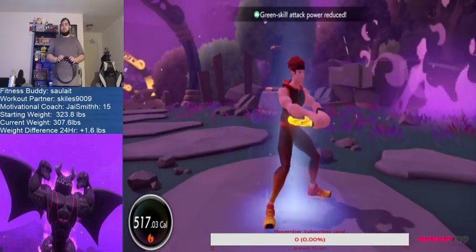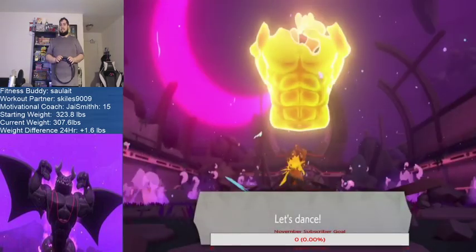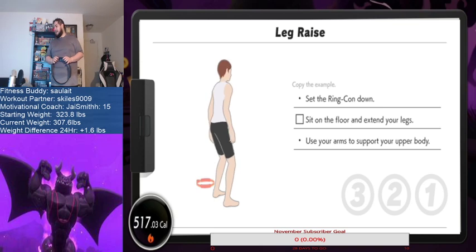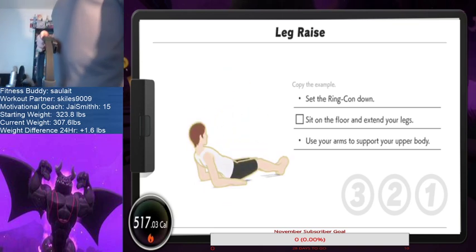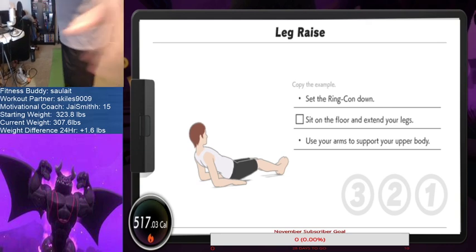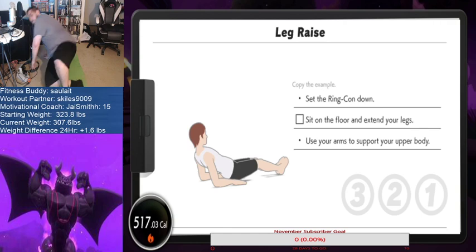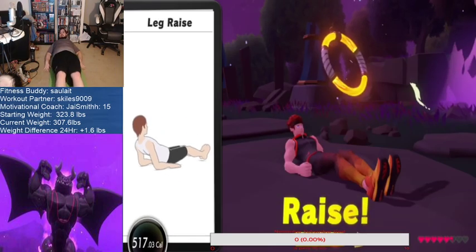An eager look. Let's dance. Leg raise. Oh no, not leg raise. Oh my god. Okay. Wish me luck, guys. It's gonna make me do a leg raise for this attack back. Oh god. This is not gonna go well. Raise your legs.